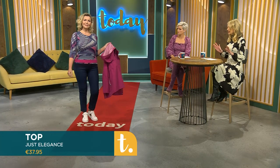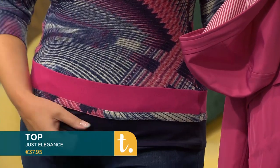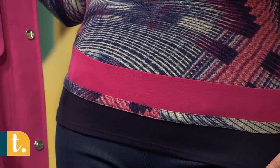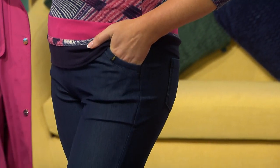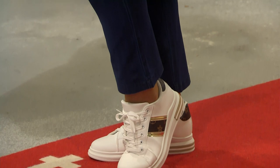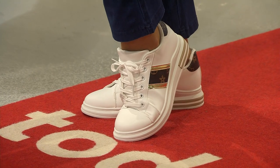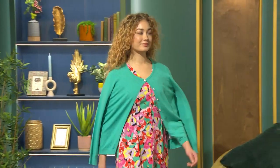The top fits beautifully — it's figure-hugging but gives great shape. There's an extra band that goes down to just hip level. We're pairing it with denim jeggings that have a great stretch, making them super comfortable, in a lovely indigo color. Finishing the look with new season trainers — trainers are huge this season, but really it's about being comfortable without feeling untrendy. We have it all here.